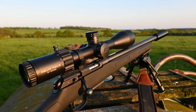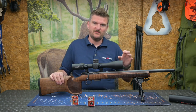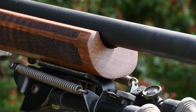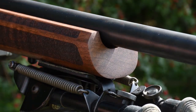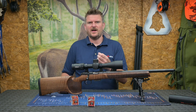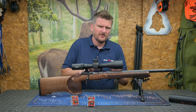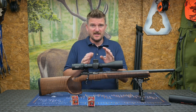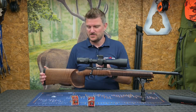But one of the biggest factors is the length and the weight of the stock, and the stiffness and rigidity of the stock is one thing that dampens your inputs into the rifle. So on a light stock, on a light, slightly more flexible rifle, if you've got a little bit of muscle movement, a little bit of twitching going on, yes, you're going to see that more through the sights. Whereas on the bigger, heavier gun, it will distribute that less.